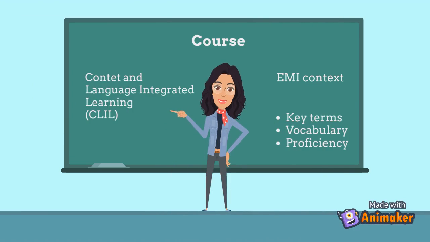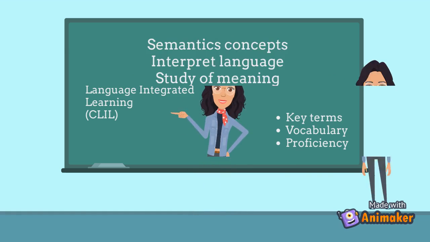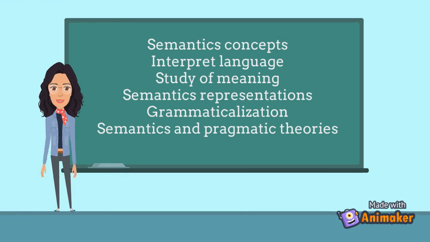The teacher implemented the content and language integrated learning pedagogy, which is the dominant methodology of the EMI context. The teacher focused on teaching key terms in semantics and then employed the knowledge of these terms to improve students' vocabulary in the short term and their language proficiency in the long term. This course helped to improve students' English language proficiency by studying semantics.